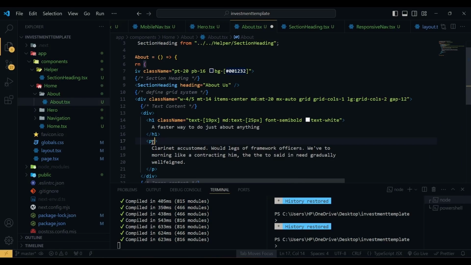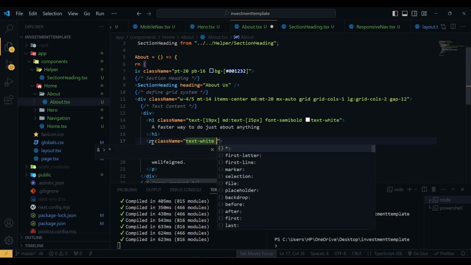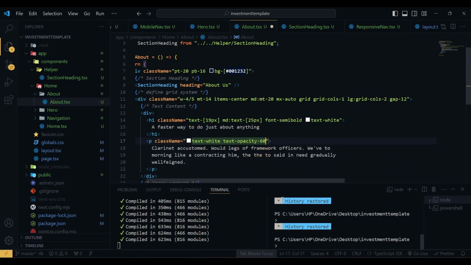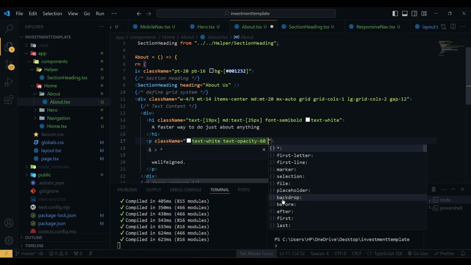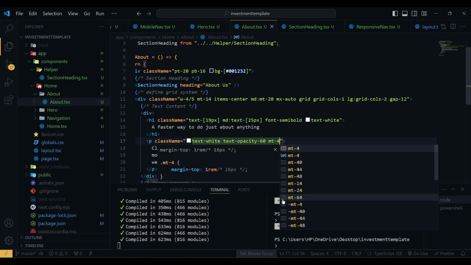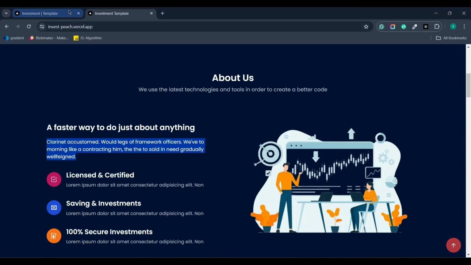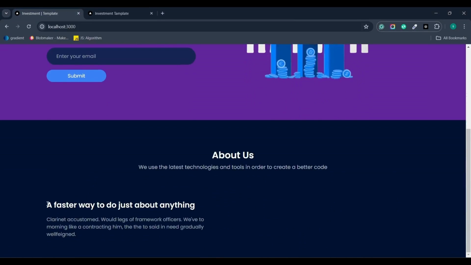And for the p tag we have a class name of text white. Text opacity will be 60. And then margin top will be 4. Now let's check. So these are heading and these are text.